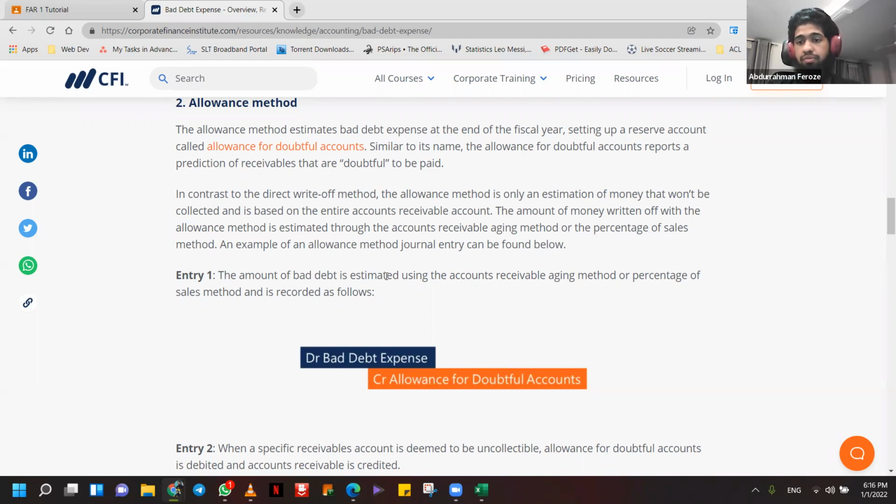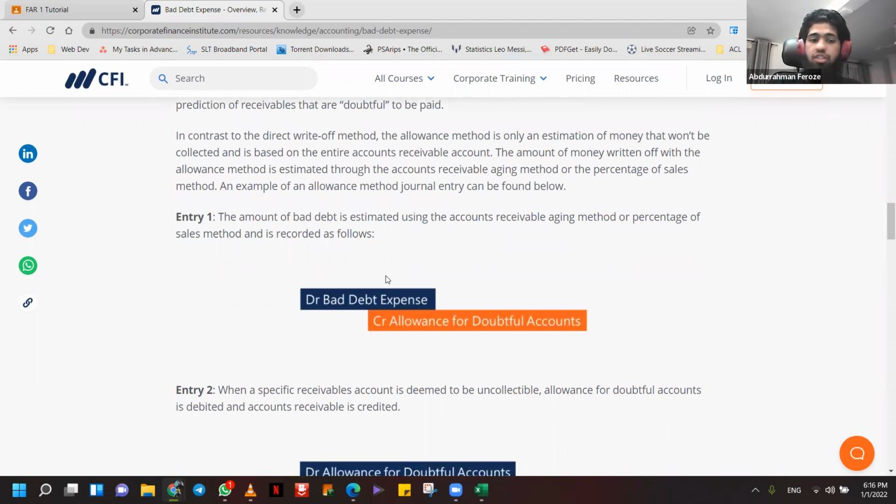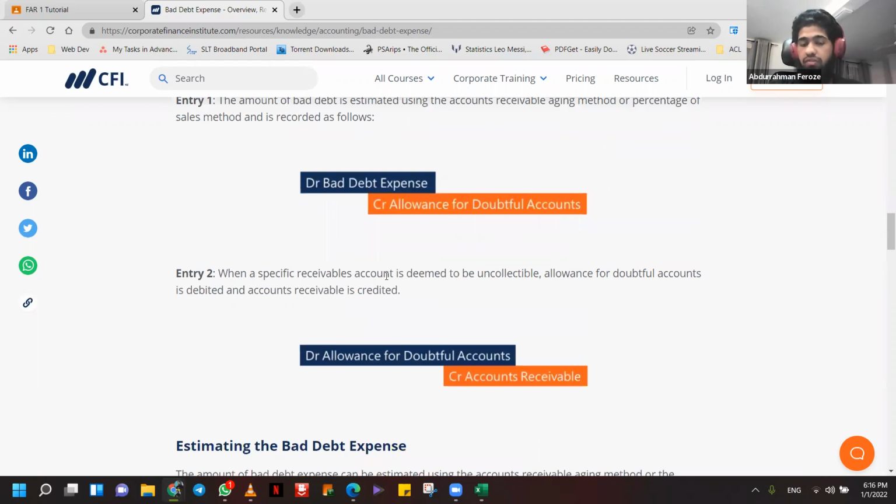Now to move back to my earlier example, let's say there was a company that had 100,000 of credit sales and 20,000 of it was going to be written as bad debt expense. So the first journal entry that is required is that you would debit the bad debt expense account, and you would credit the allowance for doubtful accounts. This is at the beginning, when the collection of the debt is regarded as doubtful. When the company eventually decides to write it off and to say that this is uncollectible and it is not collectible anymore, then they debit the doubtful account.